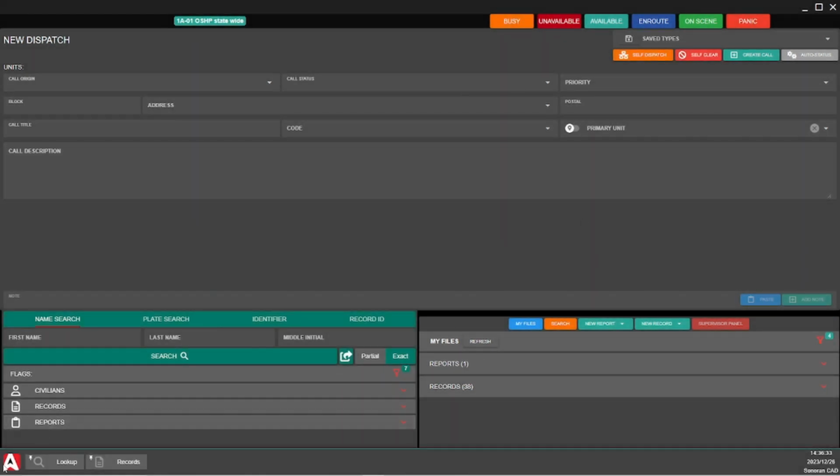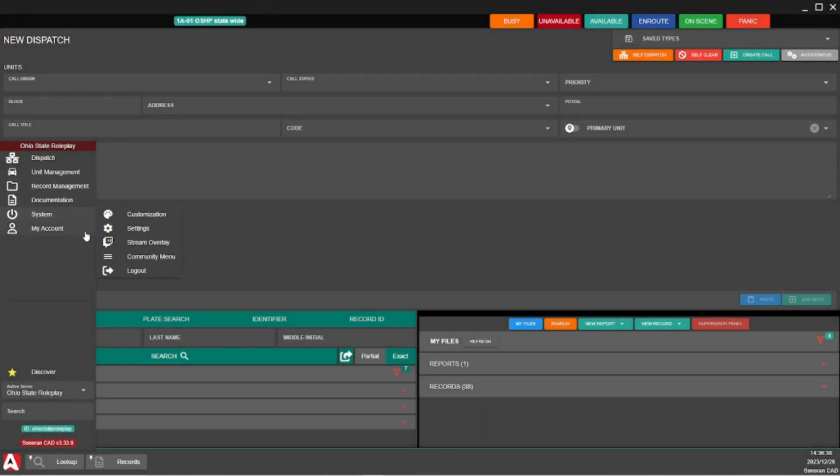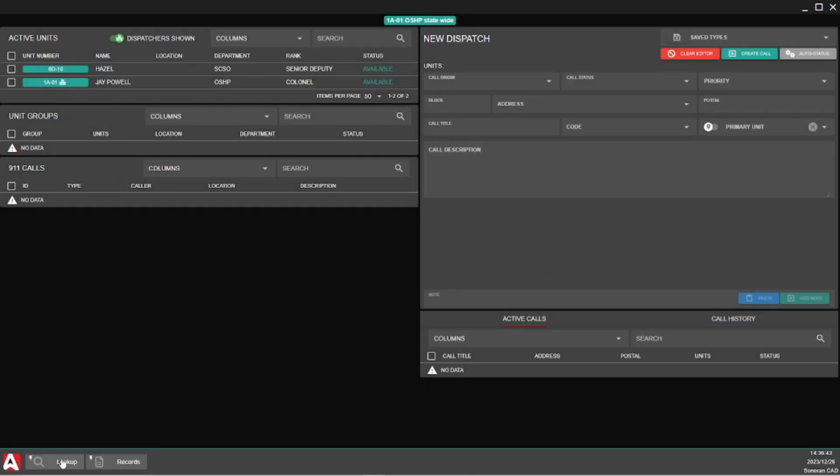And so this is that tab. Let me get back out. System. There we go. This is the dispatch tab. You still have the records and lookup right down here, but this has actually changed a little bit, I think. This shows who's active on the CAD, and then it says their available or their current status. And this also shows where calls are. So it shows what all of our calls say, if there's a 911 active or not.